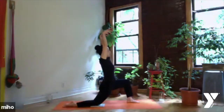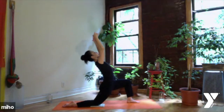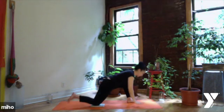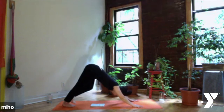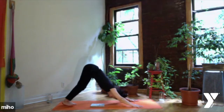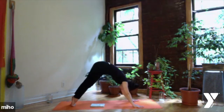Opening the front body, but try not to push your ribcage forward. Keep hugging your navel in to protect your lower back. And releasing your hands down to the floor, stepping back into downward facing dog. Inhale, shifting forward to plank pose.